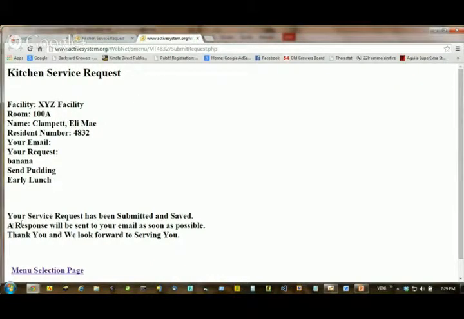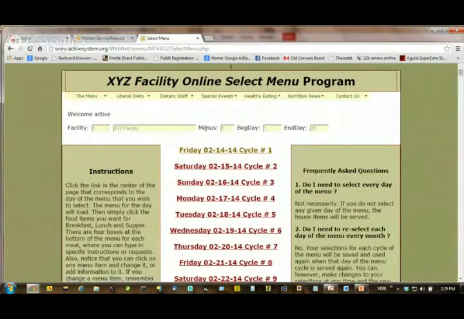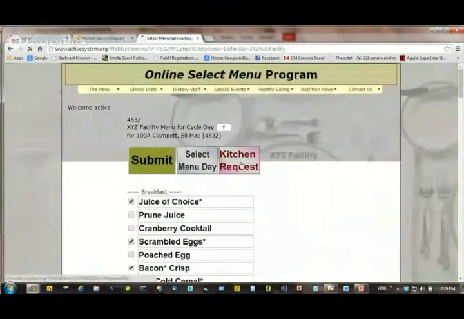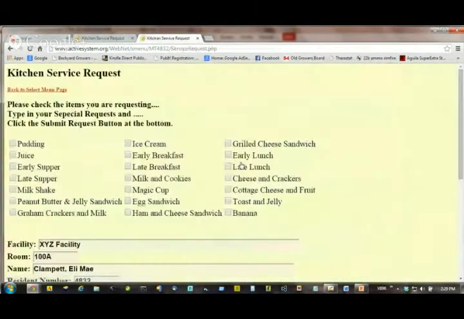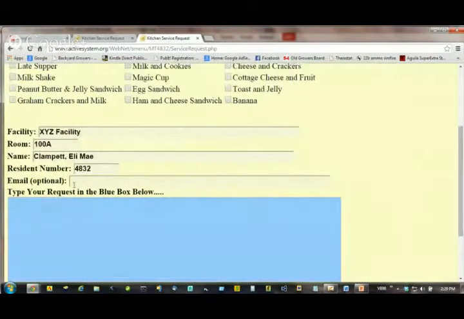Now, if we can go back. Forgot to point something out on the kitchen request board. Right here we have the email option. So the family member or resident can input their email, so they can get the responses back from the kitchen directly to their email.